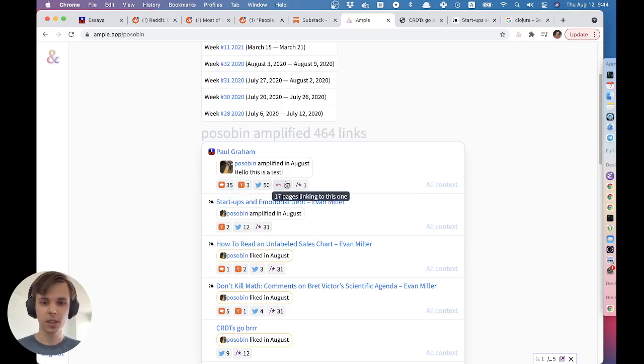Also, it shows you backlinks. So the new sidebar that Ampie is going to have will not use the local cache. It will only send queries to the server, so it will sadly have to send every URL you visit to my server. But in return, it will show you very information-packed results: all those backlinks, all the pages on the domain, the Hacker News comments, and tweets not only from the people you follow, but from all the tweets that Ampie has scraped, which is a lot of tweets already.